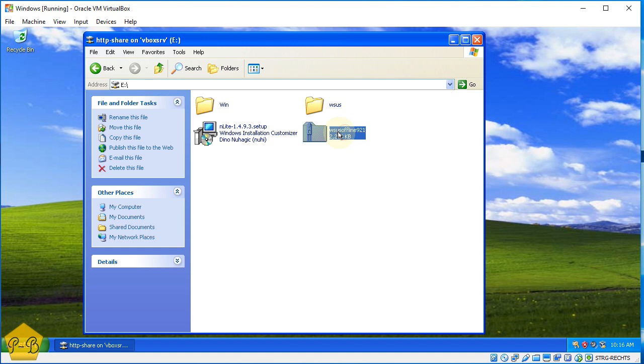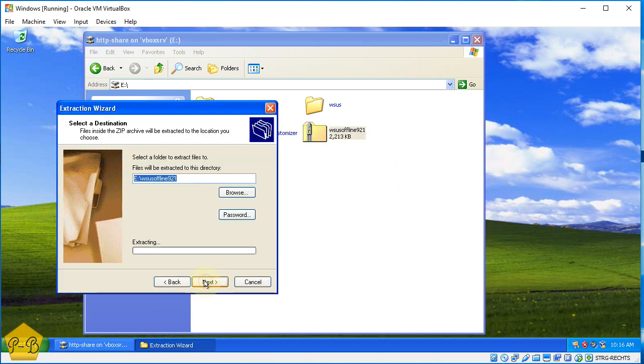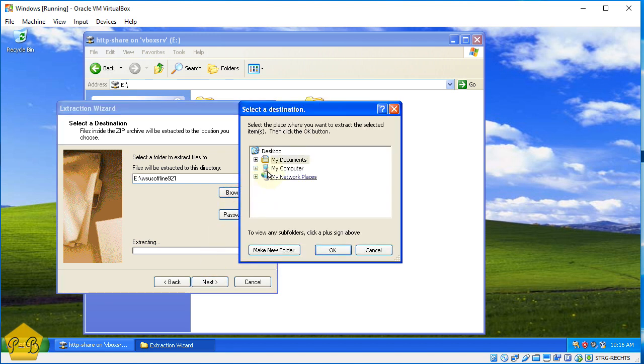Here is the file. Now we will extract all. I want to extract it onto the desktop.